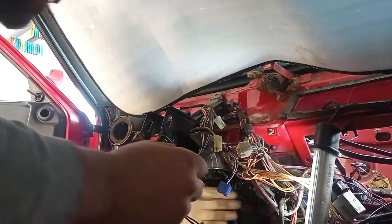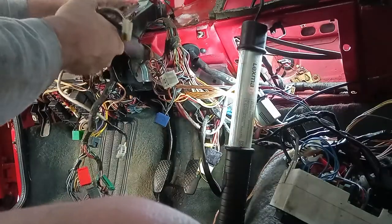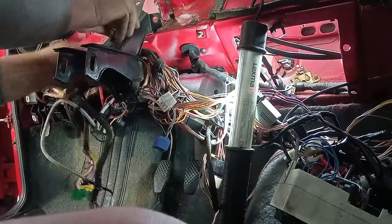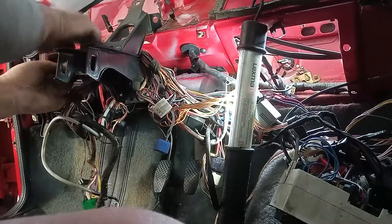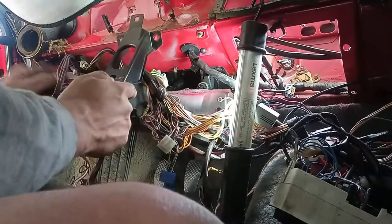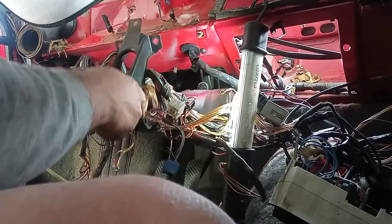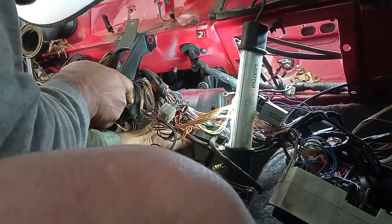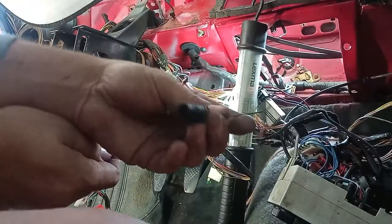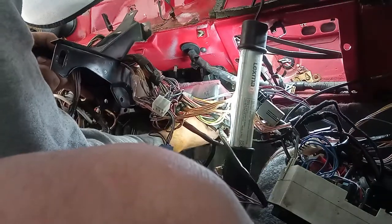Don't forget that you have foam, and up here we have some cables. We have the spring for the brake pedal that we have to remove. Pass the cable through, the throttle cable.